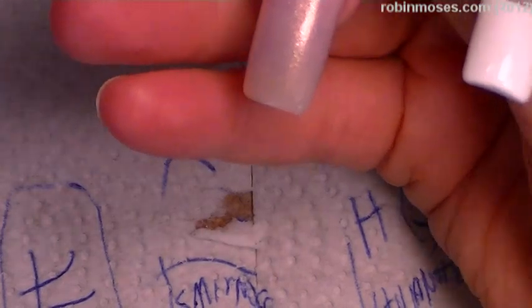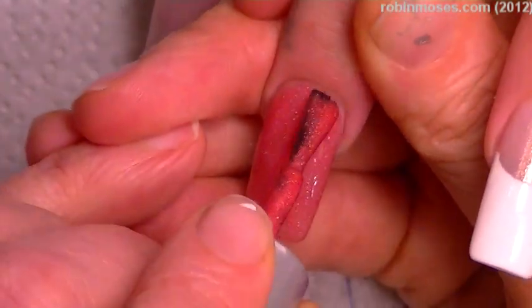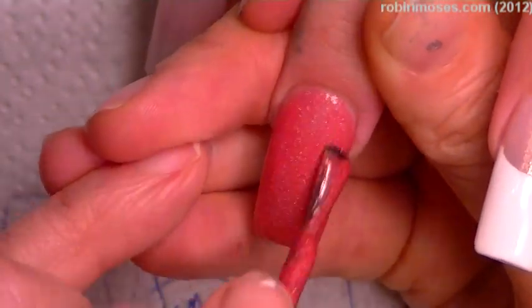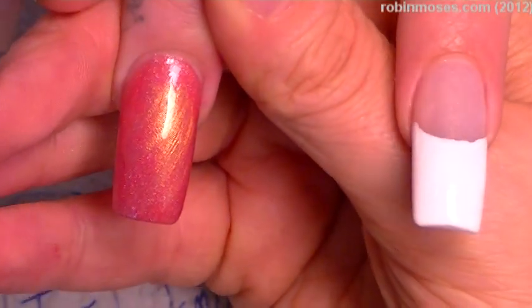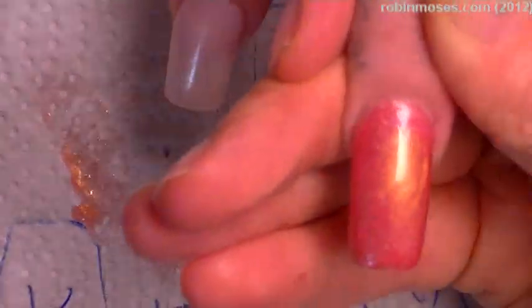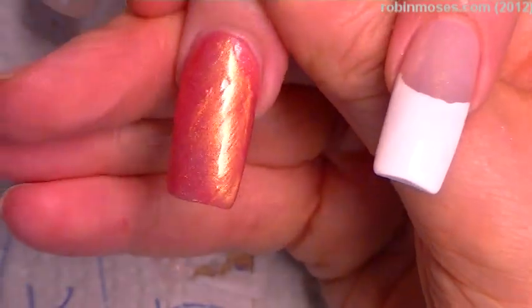Then on the middle one of this one, I'm going to do X-Rated. I'm going to go in with Eclair's Meg Peg, right there, which is like a holographic peach. It's really pretty. It's probably discontinued, or maybe I ranked and polished it — I'm not sure. My apologies. This one's a little bit more thin, so while it's still wet, I'm going to go over with an icing falling for you, which is like a really, really cool peach with gold in it. And I'm going to go through like that and highlight. Wipe your brush on your paper towel to get the other color off, so you don't mix up colors. I want to get it kind of mixed on the top with the two colors — it'll give it a little bit of a dimension.